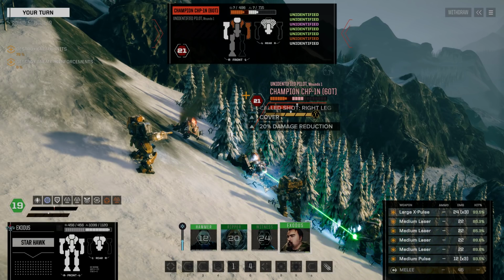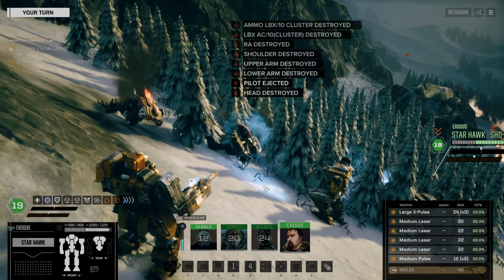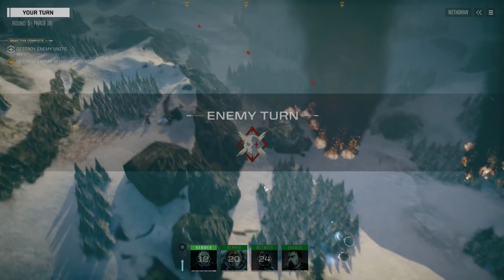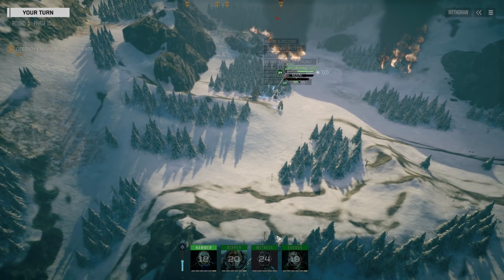I see lots of red numbers for just a leg. Well, there goes his torso. And he ejected. Okay! 2 parts. Not the 3 I was hoping for. A demon, 60-ton something or other.